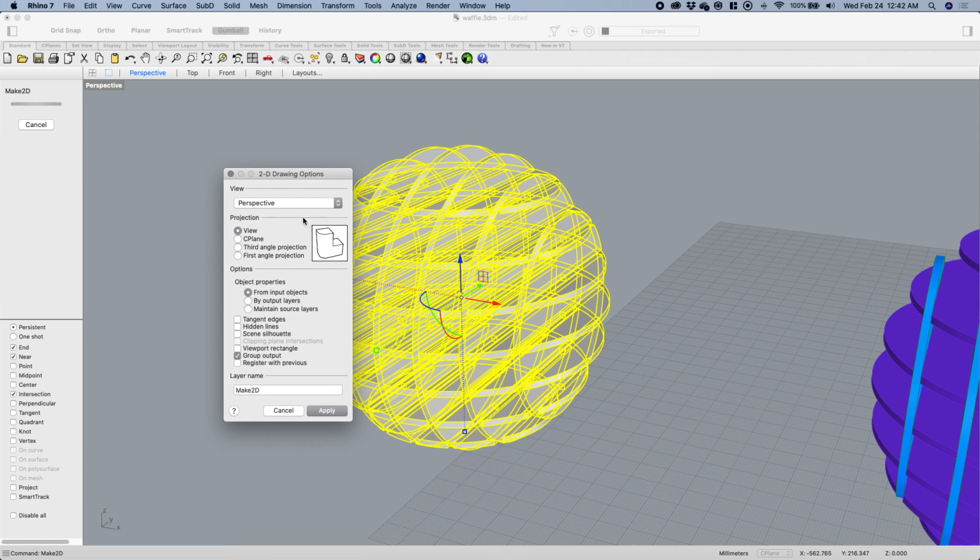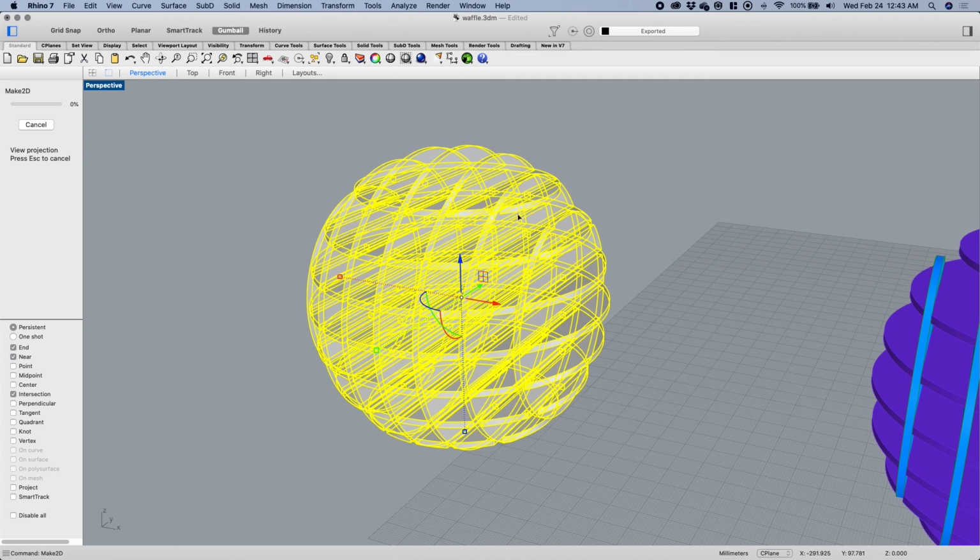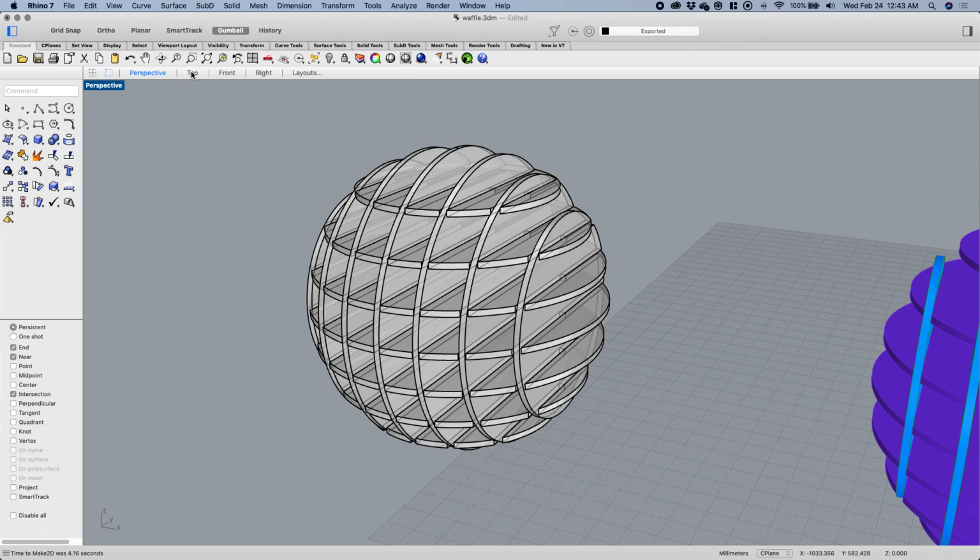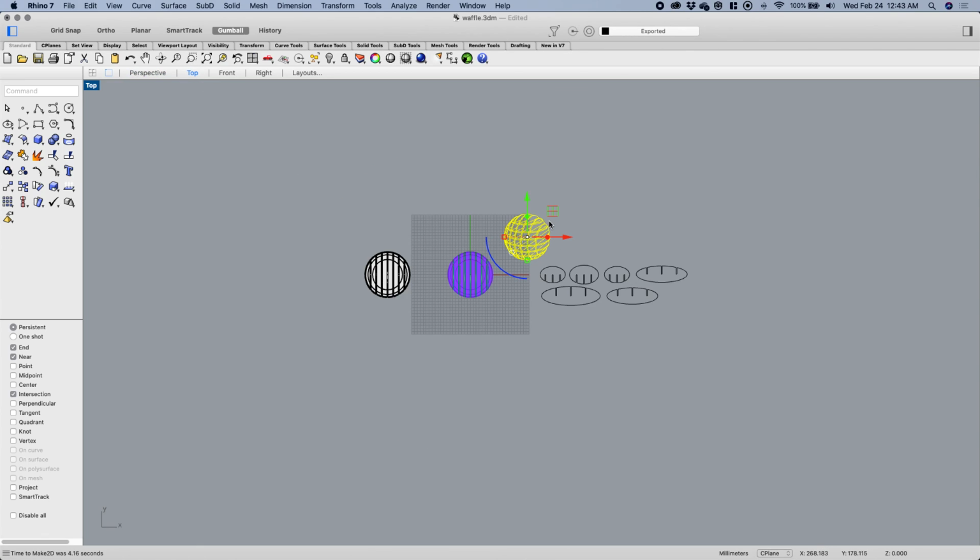So I can take my view that I'm looking at right now, my perspective view, and I can save out a 2D line drawing version of it. So I could show the lines behind the main outlines, or I can have them hidden. So I'm going to hit apply without the hidden outlines shown, and what it'll do is put it in my top view.